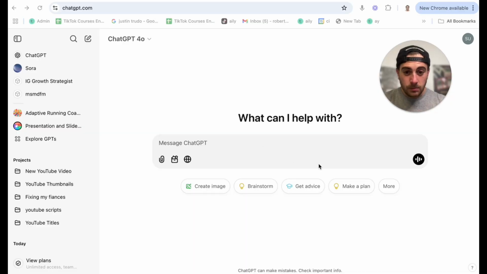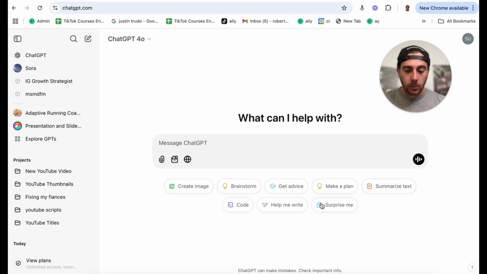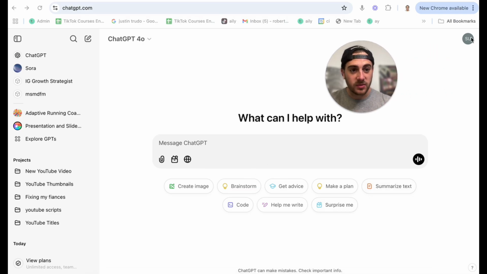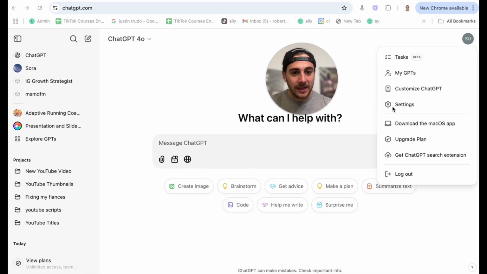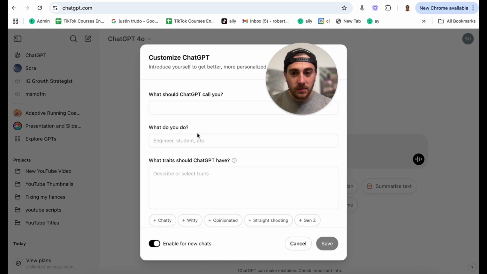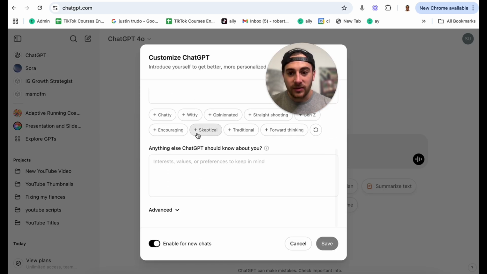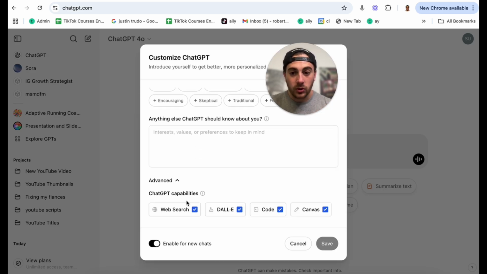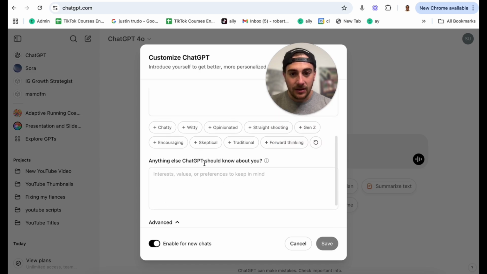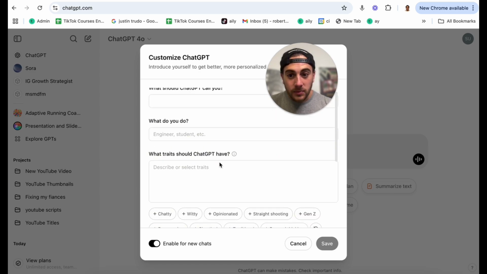In addition to that though, ChatGPT did release another feature kind of sneakily, and I bet you haven't seen it yet, so here it is. What I'm talking about is messing around with these prompts down here. Now, before I show you exactly what these prompts do, I need to make sure that you come in here and come into Customize GPT and give this a bunch of different settings, because this has also changed. The capabilities, anything else I wanted to know, this actually prompts you with new things.